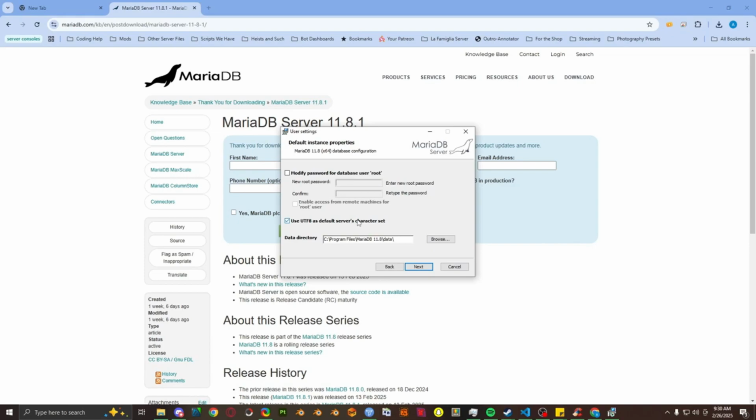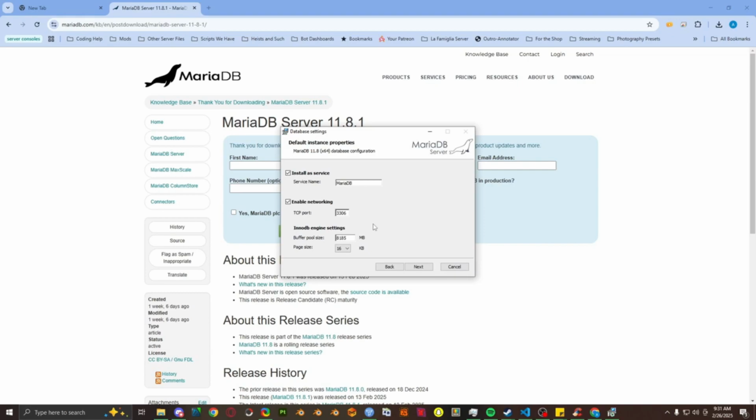Now, once you go ahead and hit next, it's going to ask you what you want to call your service, and it's going to give you a port. If you run into an error where it's like this port is already used, you are going to want to change it. I would just go up by 1 or whatever you want the port to be. You will have to change this in Heidi SQL, and you will need to open this port on port forwarding, and we're going to go over port forwarding here in just a minute. So if that's something that you're going to end up needing, do not worry, because we are about to go over that.